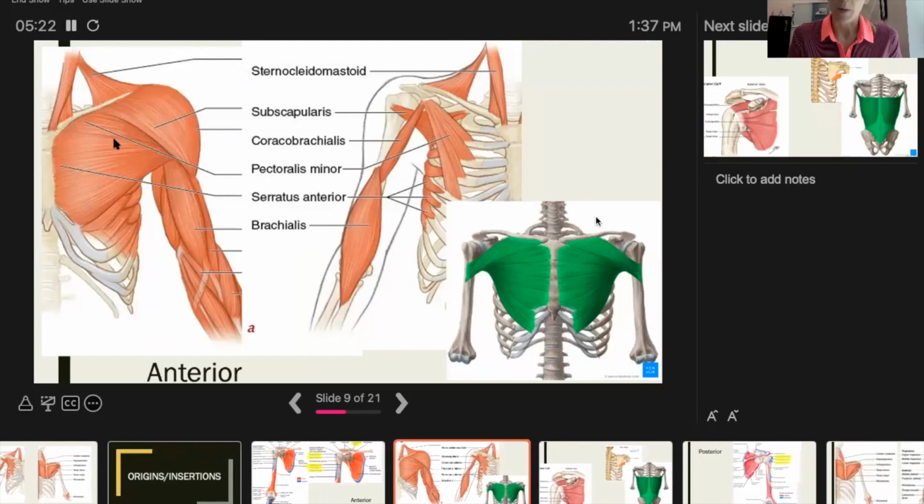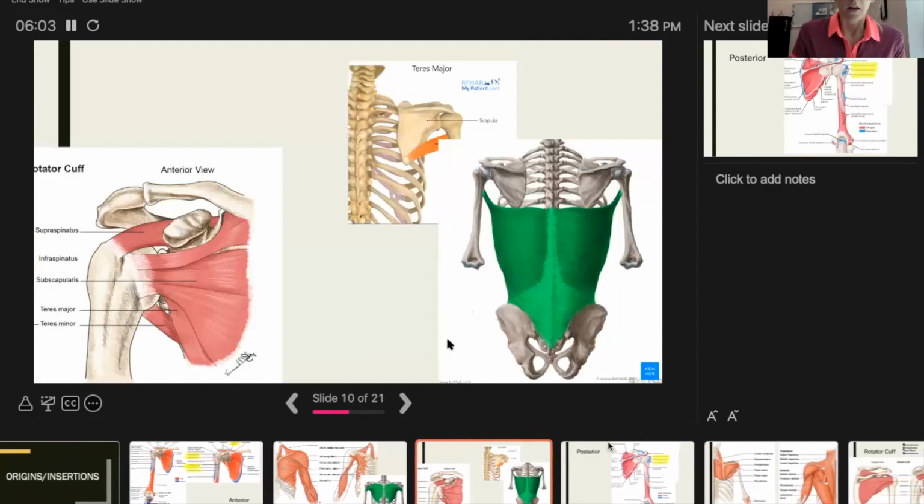Our pec major here, you can see the tendon's quite low on the humerus, and then pec minor here coming up into the coracoid. Look at that subscapularis, so it's underneath on the inside portion of the scapula and coming to the front of the shoulder. That one's going to be really important for inside the shoulder joint and getting in the way there. And then here's that pec major with all the different fibers, just reviewing. That's a thick tendon there coming into the humerus, and it's a bit lower than expected to be.